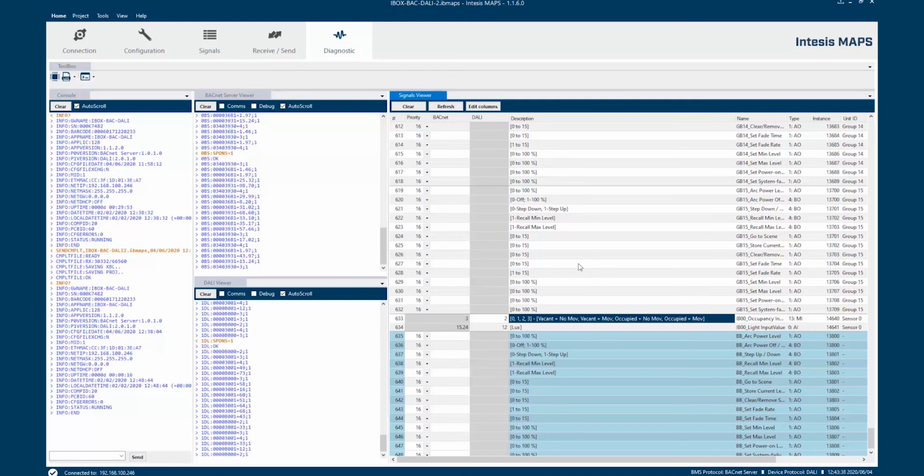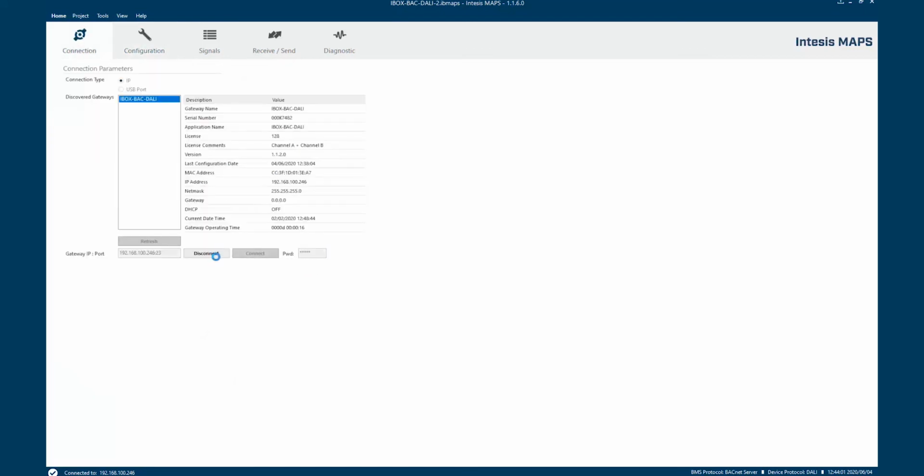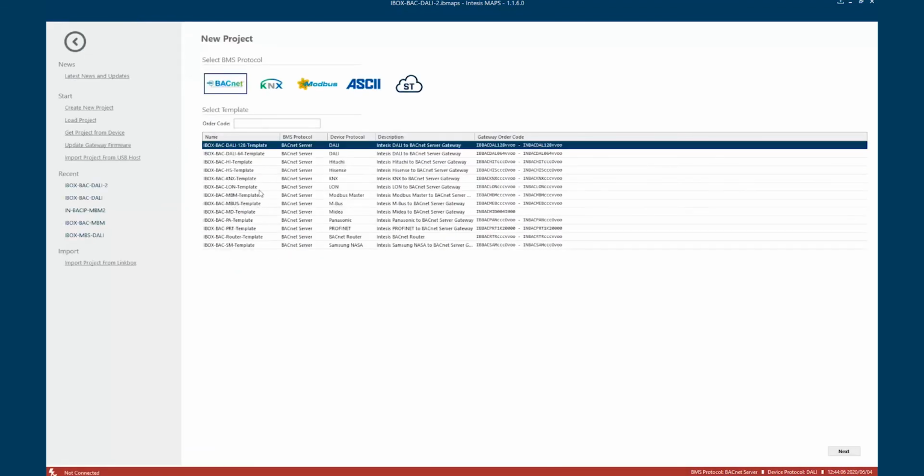That is more a time and more, let's say, easy for you to do in order to make the best out of your integration time. But let's say that you go on site and the installation is already done, and you want to retrieve that information in your project to later start doing the configuration. Well, let's simulate it in a way. We're going to disconnect from here, and we are going to launch a new template.